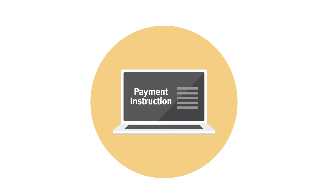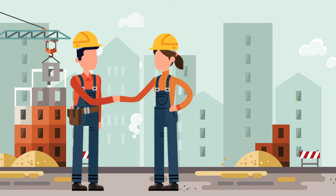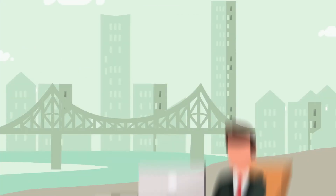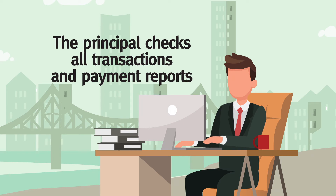The payment instruction information will detail what amounts have been paid to a subcontractor, which bank account it has been paid into, and when the payment has or will be made. Subcontractors should review the payment instruction information, checking the amount is as expected and that the payment has been made into the correct bank account. If the information does not appear correct, subcontractors should talk to the head contractor. The principal for the project also receives reports about all payments made from the project bank account and will check the payment instruction information for account discrepancies.